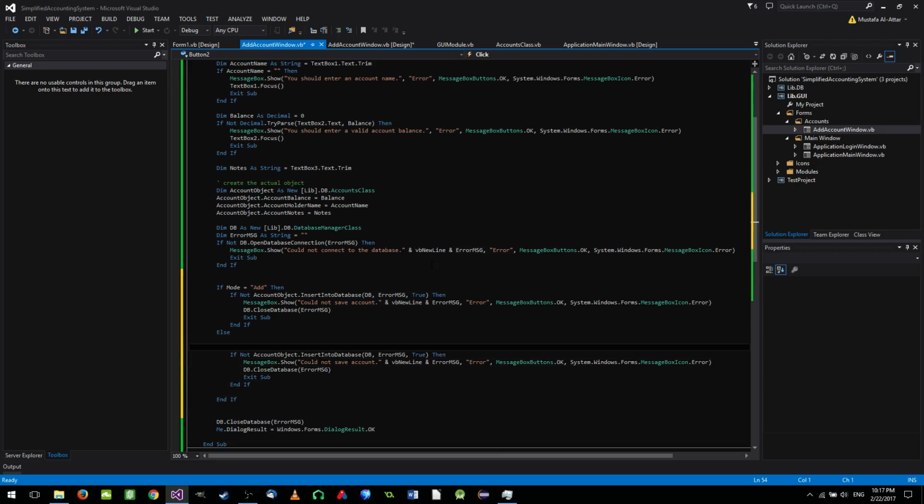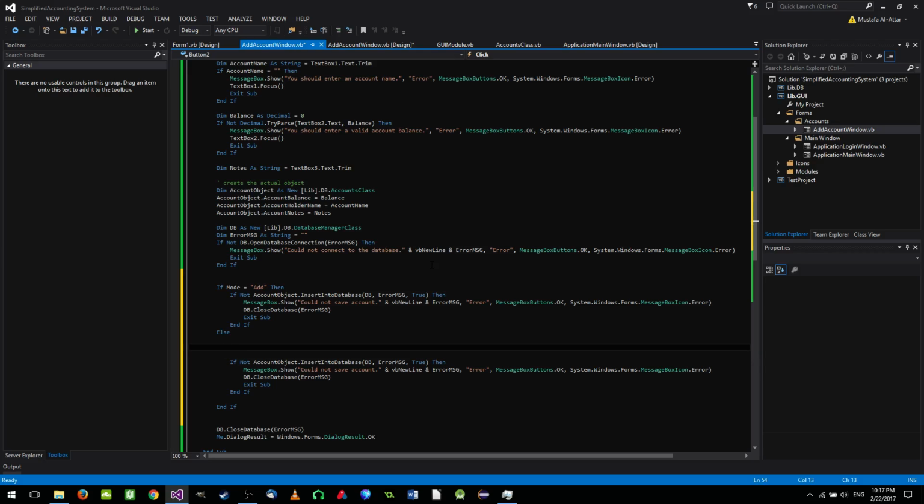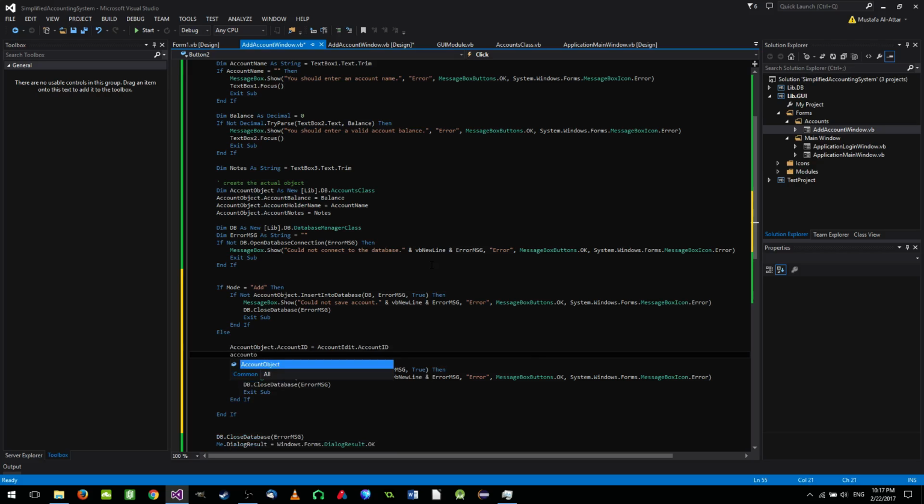Now the account object is a new account, but after we fill the account object, we are going to say account object dot account ID equals account edit dot account ID, and then account object dot version number equals account edit dot version number. Okay, so we want this one to have the same ID and the version number.